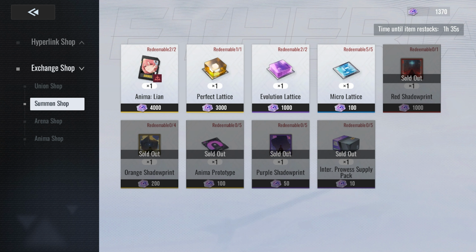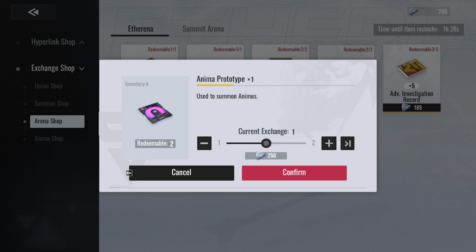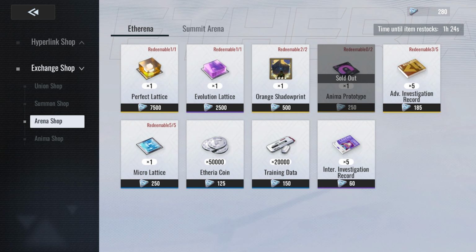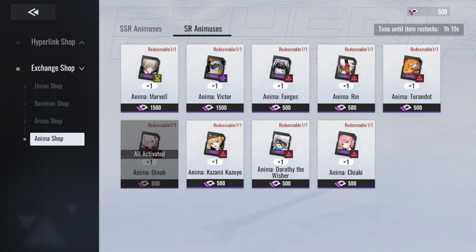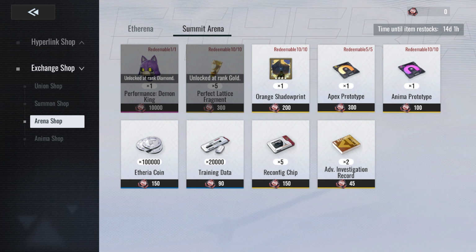Obviously, the summon shop is going to have some. You get 5 right there that you can knock out every weekly. Arena shop right there, we could do 2 more just chilling. The Animus shop is a little bit different because that's where you get your points, and then you can turn around and use your points for the characters. You also have Summon Arena. If you do Summon Arena, you're going to have the gold, which is 5 of them, and then 10 right here that you can pick up on weekly as well. Actually, no, I think this is monthly. Yeah, this is monthly.